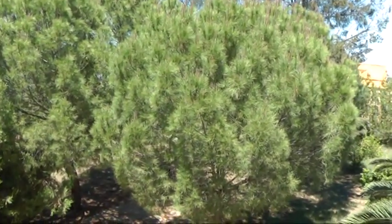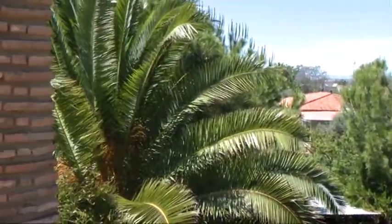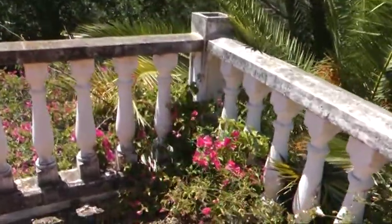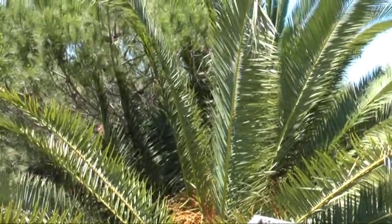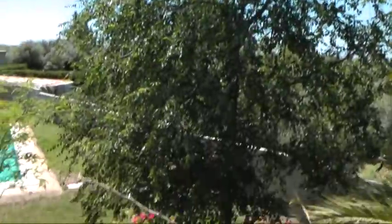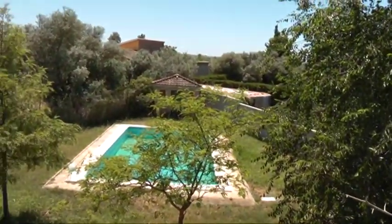These giant pines to the front do make a bit of a mess but certainly keep the house private — you really can't see it from the gate. The brilliant bougainvillea is just doing its best to grow, and they're all blooming now. There's a quite mature big palm tree to the front as a shade tree. You can see the size of this bougainvillea — just enormous, beautiful, one of my favorite plants, especially this one with the reddish pink leaves.